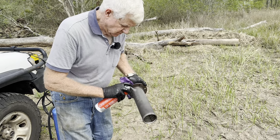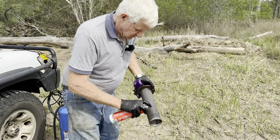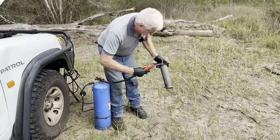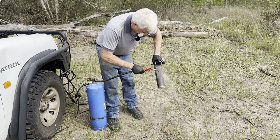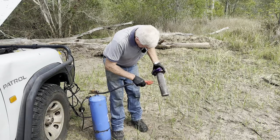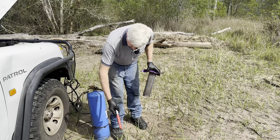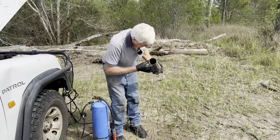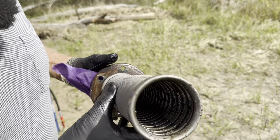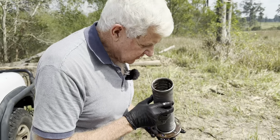We need something to make it let go. My toothbrush is too short. Right, now we go from that to this. We need more air. Have a look in there now, you can see it's starting to loosen it up. I'll turn it around. Trouble is I'm sort of blowing it from one side to the other, but if we can put some more brake clean on it, that'll probably dry it up a bit.